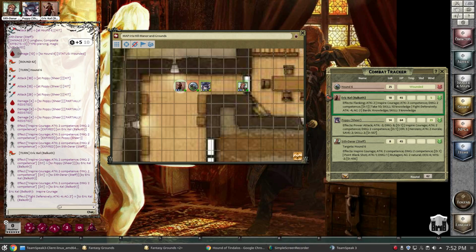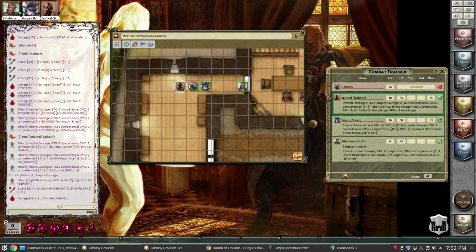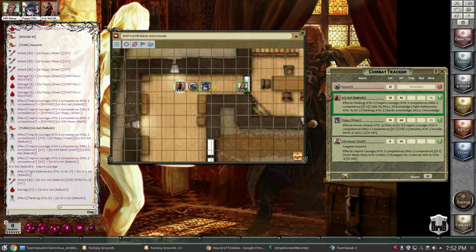And he tries to bite you. And does I think a 32 is going to work, yes, and bite you. Holy crap. You want to borrow my spiders? And then I'm now flanking with Poppy. And I will try to stab it while fighting defensively.